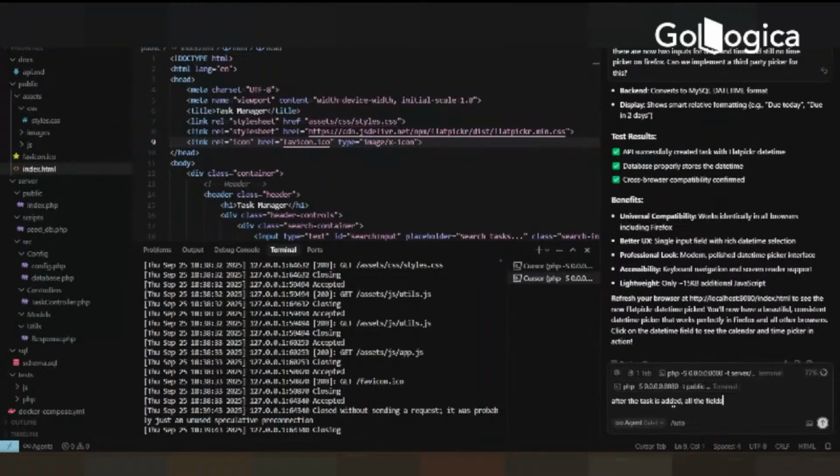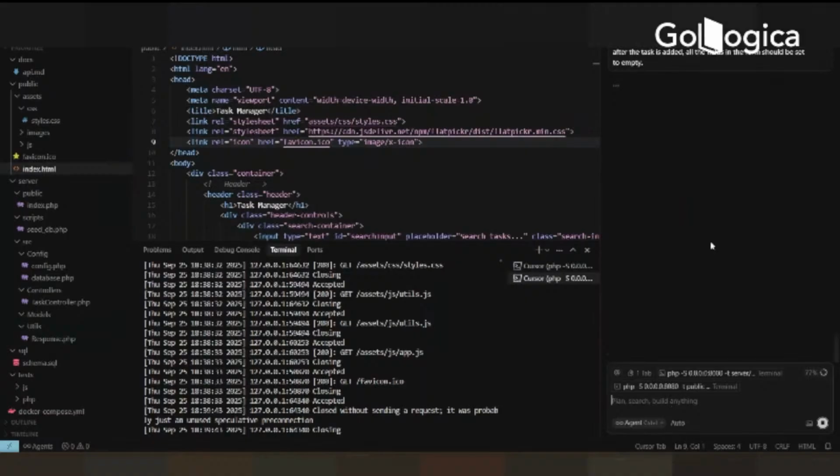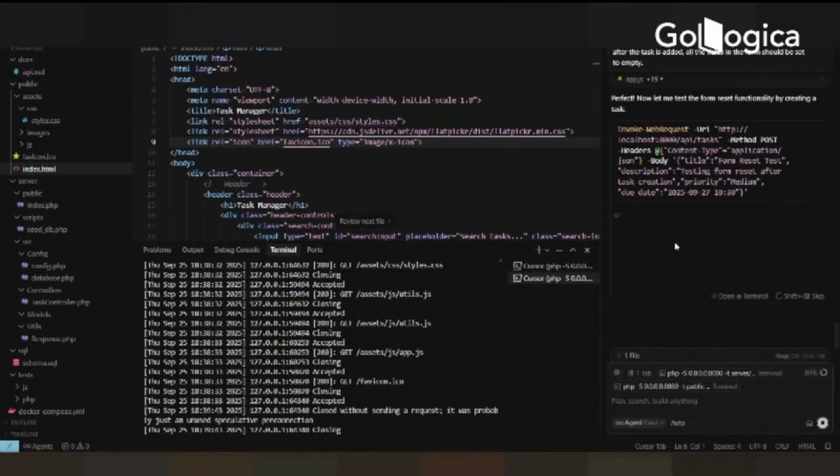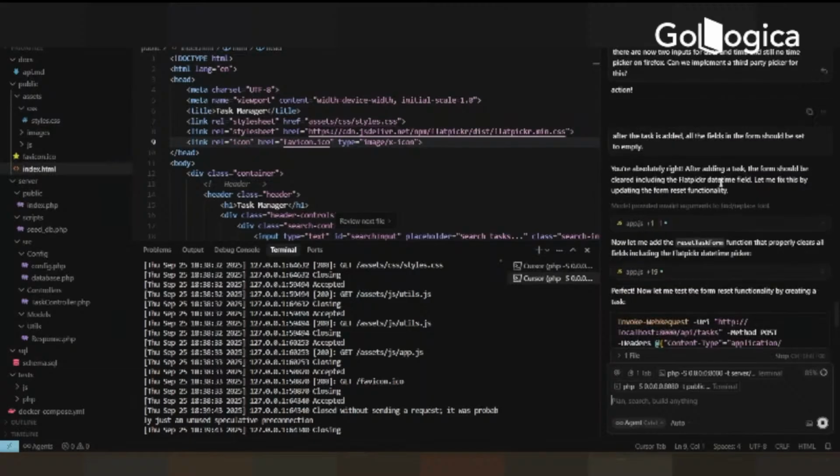On the fields, including the flatpickr date time field.